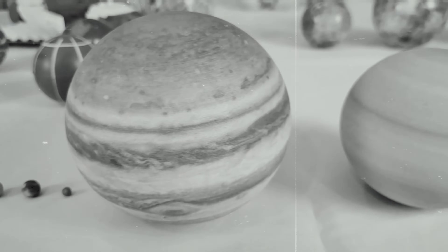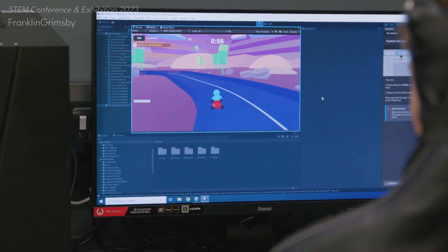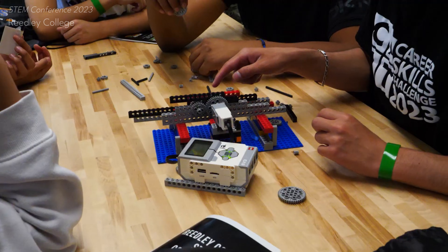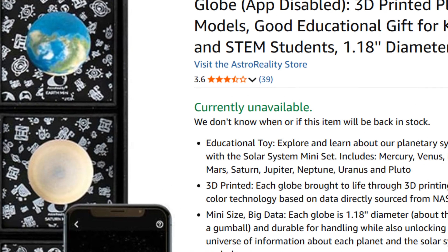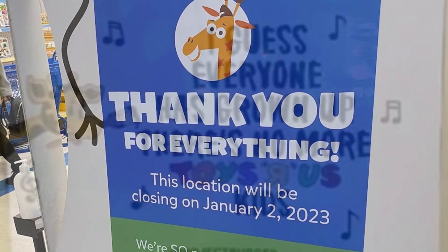Accurate solar system sets are genuinely becoming a rarity — you aren't imagining this. Since 2020, digital STEM tools have been exploding, but the physical sets we grew up with have almost vanished. Even major toy store retailers like Toys R Us are just gone, and I'm not even talking about accurate ones — this is just physical solar system sets in general. Take a look at these juggernauts of space products that once ruled the market but now are no more.